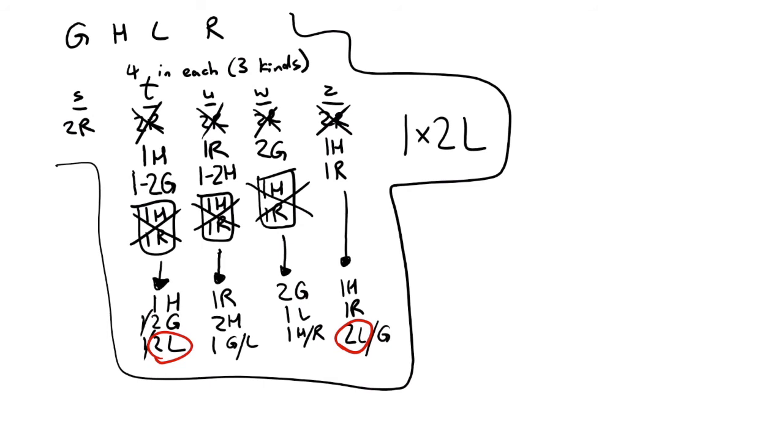Will containing no hyacinths. No, Will is allowed to have a hyacinth. As you can see, it's an option for him to have either a hyacinth or a rose. And of course, Will containing no rose is exactly the same thing. That part of Will's inferences tells us that Will has to have either an H or an R. So D and E are both things that don't have to be true. Either he could have an H or an R. And therefore, none of these are the answer. Of course, we already knew that B was the answer anyway.